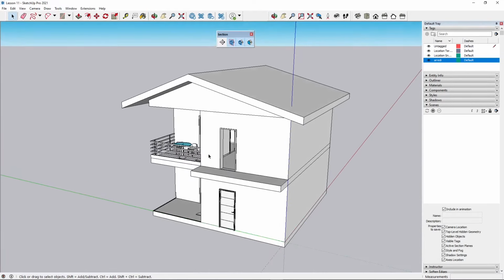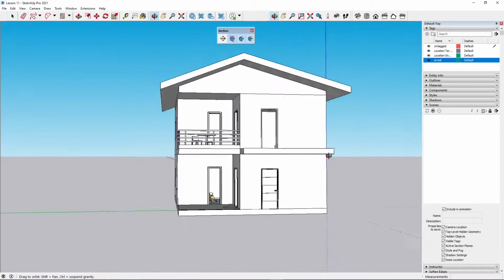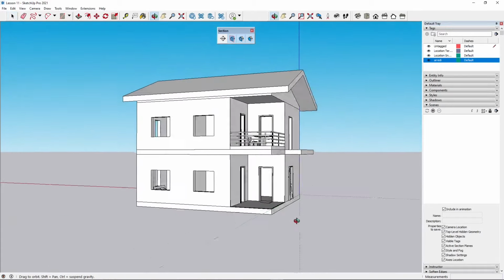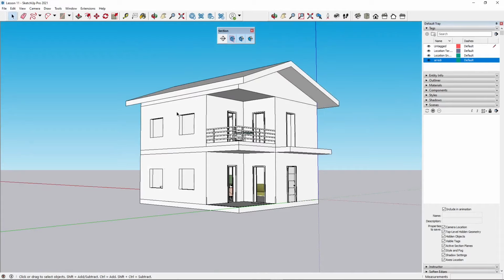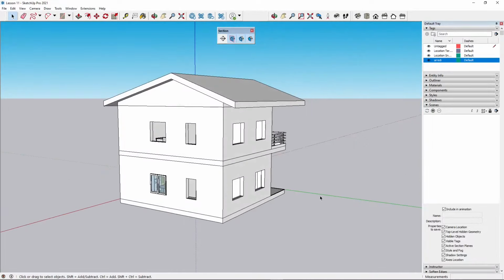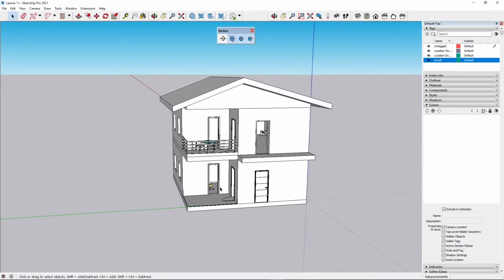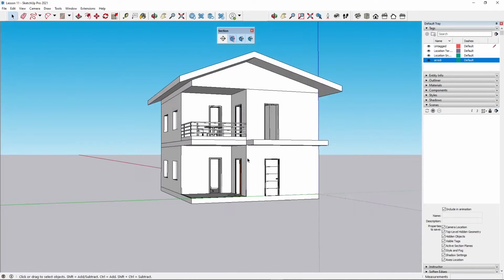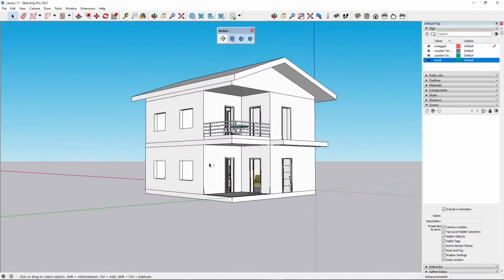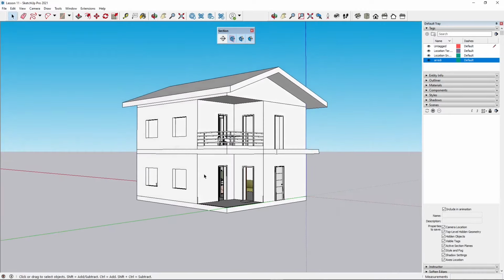So first of all, I want to start my layout with a nice 3D view. I don't want to use the section already. So the first thing I want to do is try to find a nice angle here, maybe this one. And you can see that the model is not really finished. It misses some windows and some doors, but I show you how to import these models in the previous video, so you can finish it if you want. In this case, I'm gonna use this unfinished model, which is gonna be enough for what we need to do.